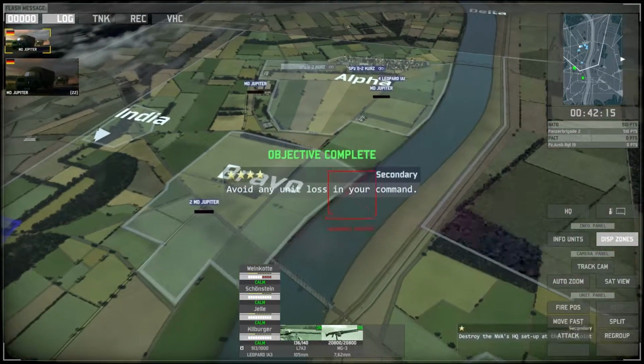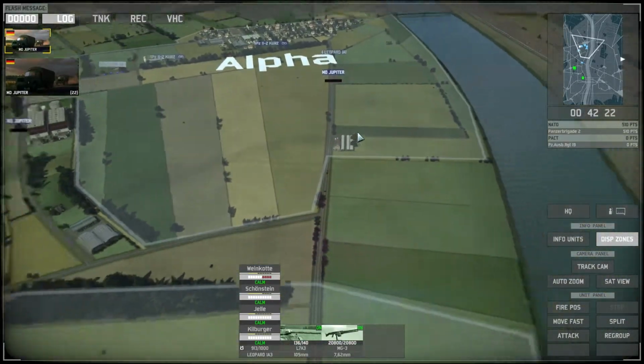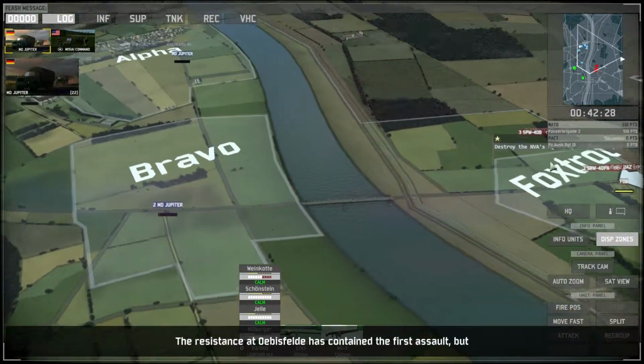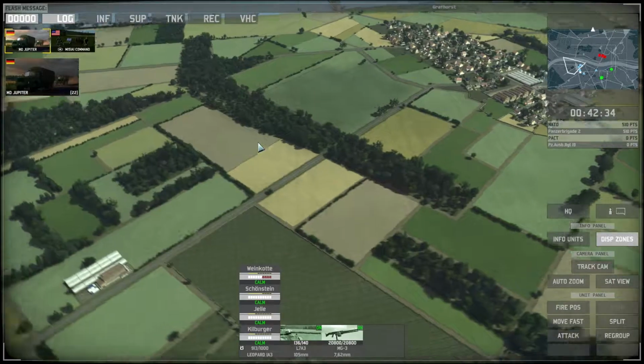As I said earlier, when we go to the debriefing screen, it will show that we've not completed the secondary mission, which was there. The resistance at Urbisfelde has contained the first assault, but NVA mechanized columns managed to break through at other points.